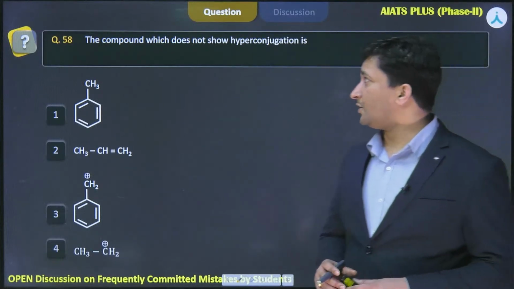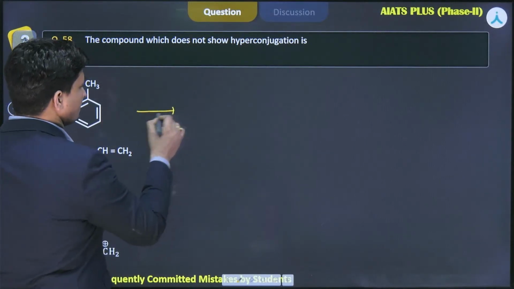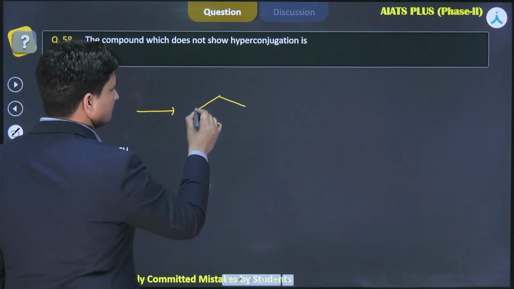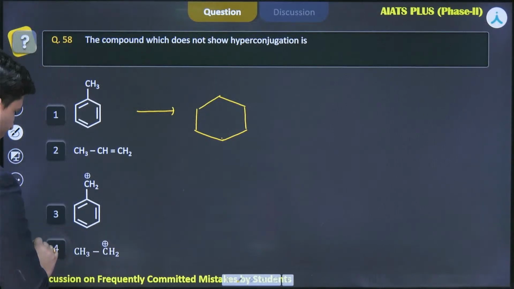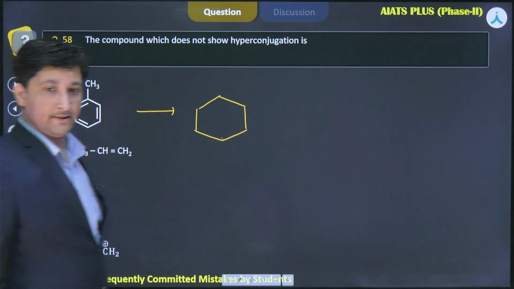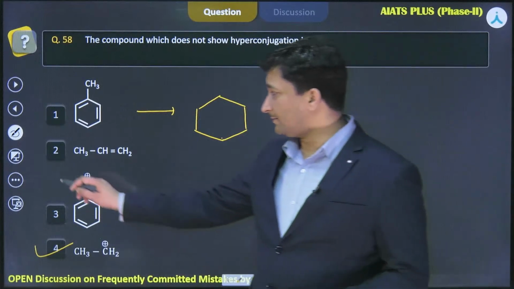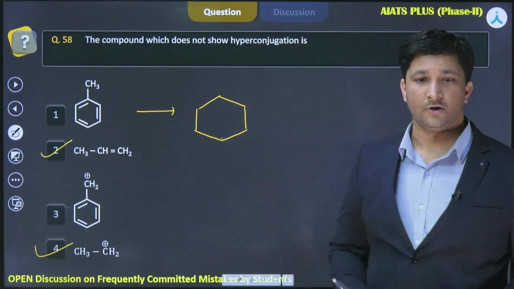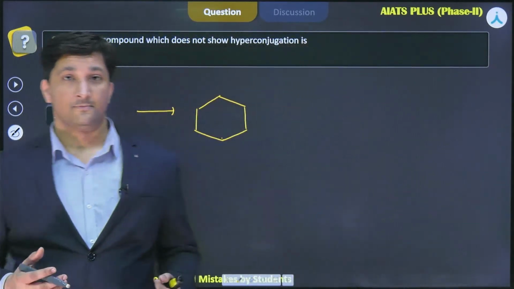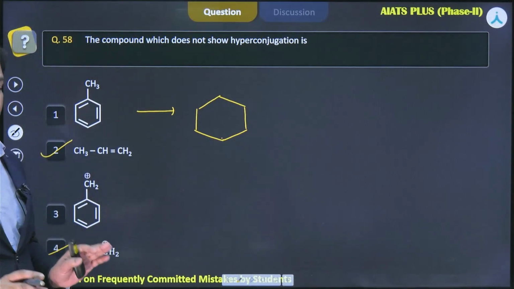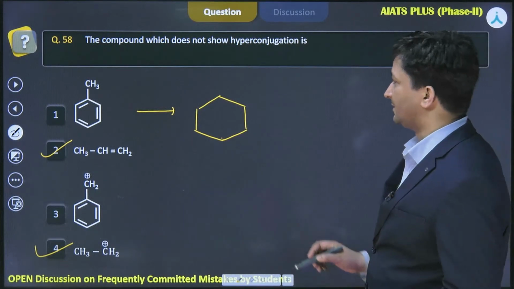The compound which does not show hyperconjugation. अब देखो यहां पे, ये तो हमने शो देख ही लिया एग्जाम्पल में ही। ओके हिलाल, you can see we have discussed this, right? Now, और इसको भी हमने डिस्कस कर लिया, that these two are going to show hyperconjugation. बच गए हमारे पास दो, बेंजीन और ये। अब आप सोचेंगे सर आपने कार्बोकटायन में तो बोला था, बट वही मैंने कहा था कि हमेशा हमें ध्यान रखना है कि कार्बोकटायन कैसा है। ओके, option 3 is correct.